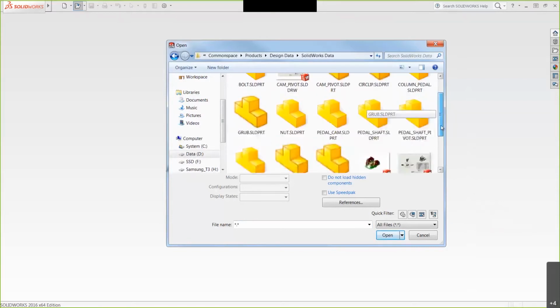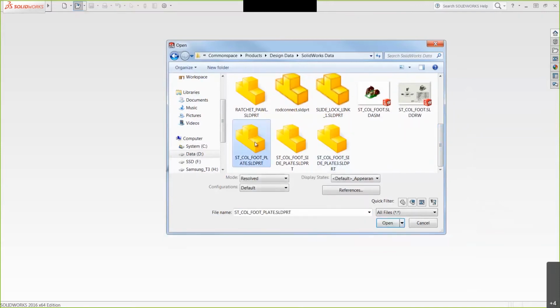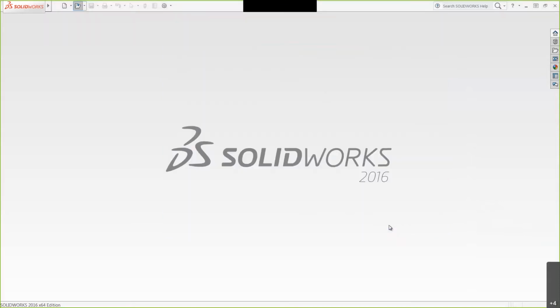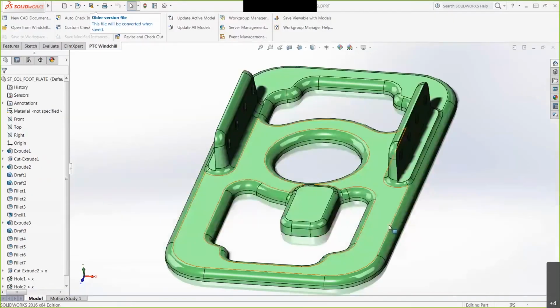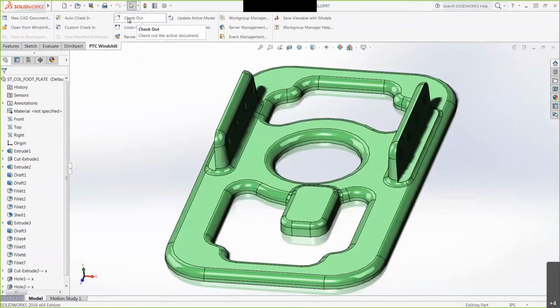So I don't even necessarily have to go into Windchill to be able to open parts up, check them in, check them out. I can do that all entirely from the SolidWorks user interface if I would choose to. Now in our case here, once we have this opened up in SolidWorks, we see that we have our PTC Windchill tab. So this gives us that ability to check out, do check-ins, if you wanted to do a promotion request or something like that. And it's going to give you those alerts to tell you whether or not that's been successful.